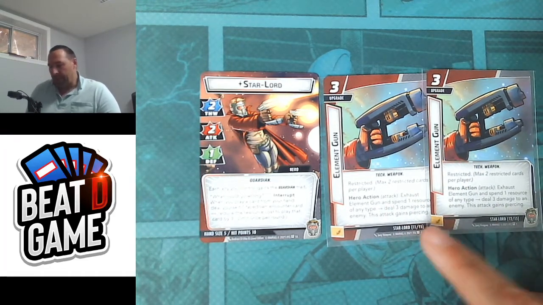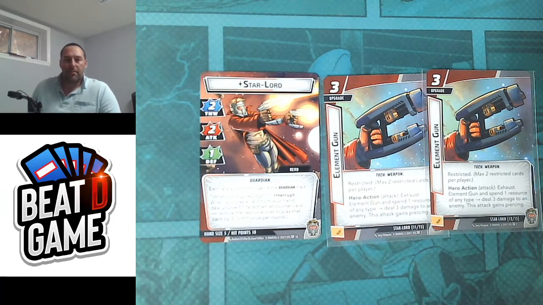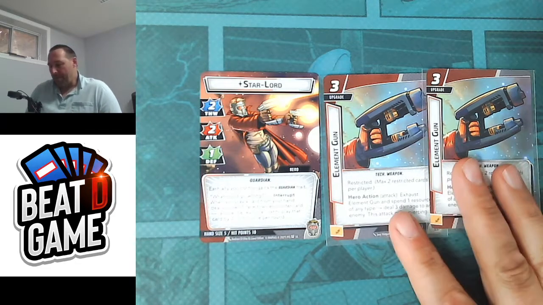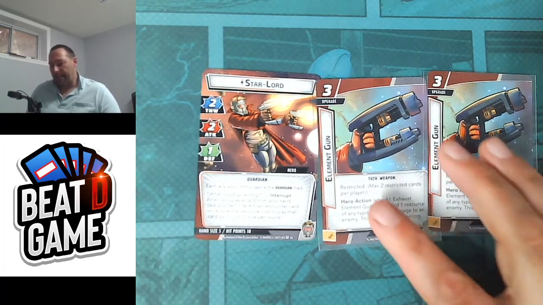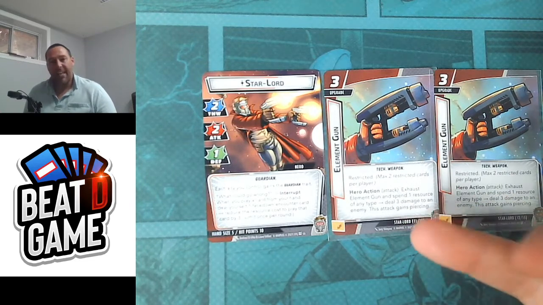These are both restricted, so max 2 restricted per player. So if you are playing in aggression, don't put a Yonborn, or if you're going to put Yonborn or Godslayer or some of the other restrictions like the hand cannons, just make sure that you remember that these are restricted, so you cannot have more than 2 restricted items per character. But it is a great thing. It is a tech. It is a weapon.